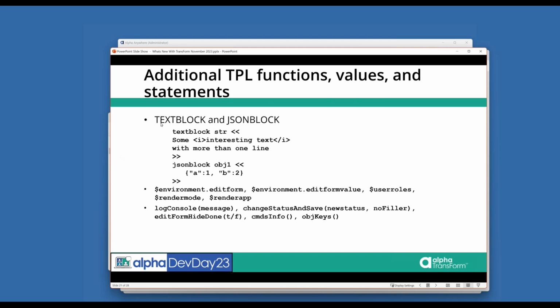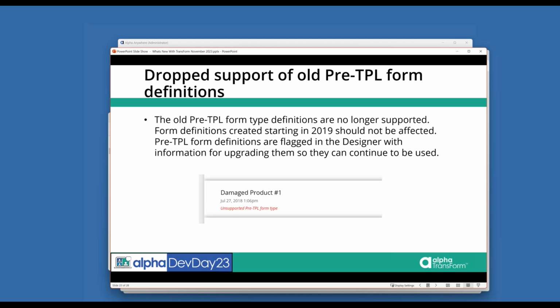We added, as you may have seen, text block and JSON block of a value, and then you can just put in any amount of text with carriage returns, and it assigns it to this. And this you can do, it'll parse it as JSON and assign it to the object. It makes it much easier, as Nico showed, to be able to put in the data that you might need.